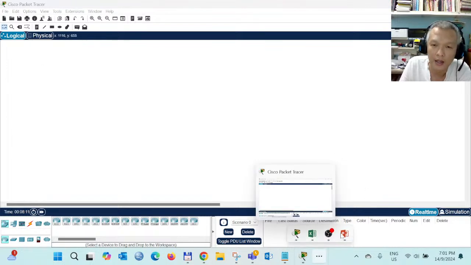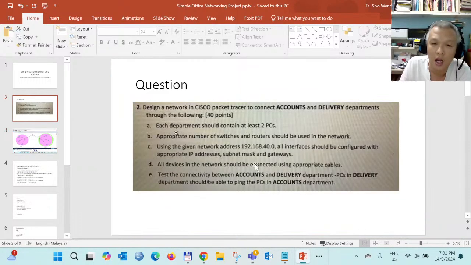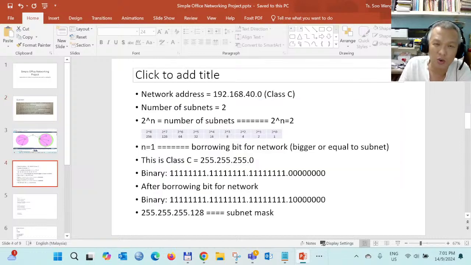So back to the question, before you go to the design, you need to understand the network subnet settings. With 192.168.40.0 and two subnets, we need to calculate the subnet mask, and then the network ID, broadcast ID, and the usable host IDs. So I just wrote it down myself.